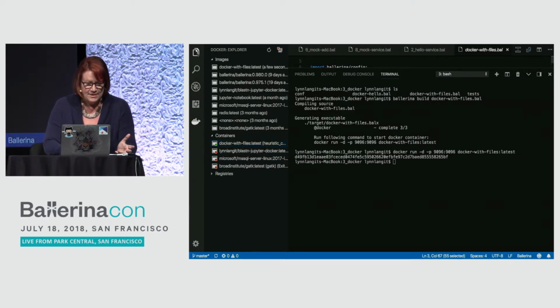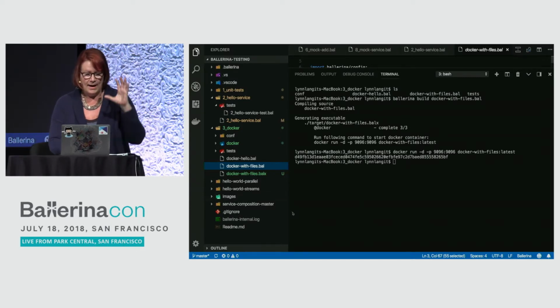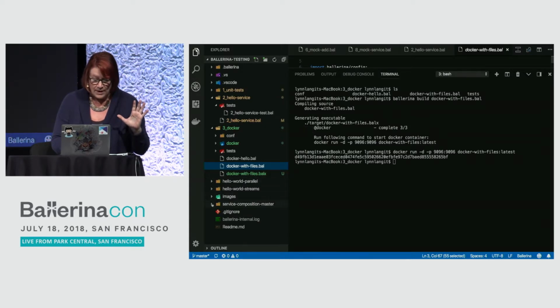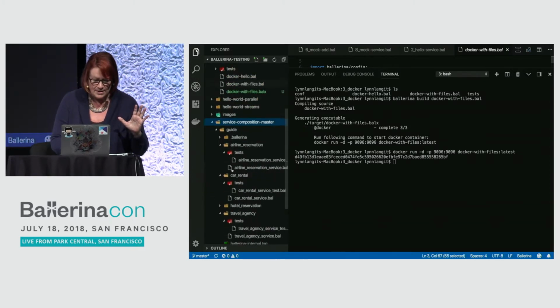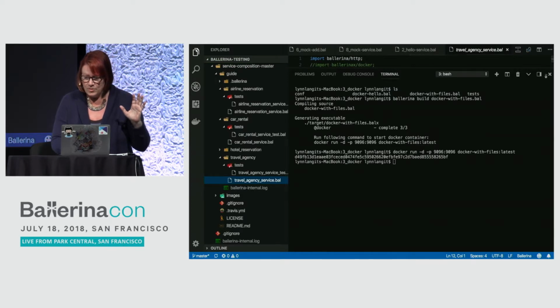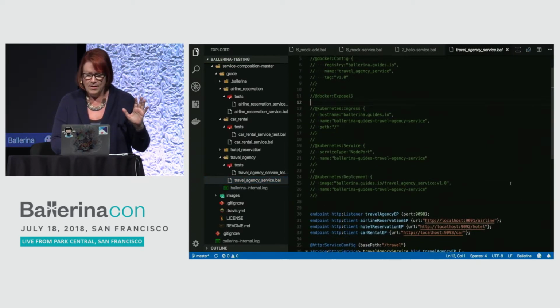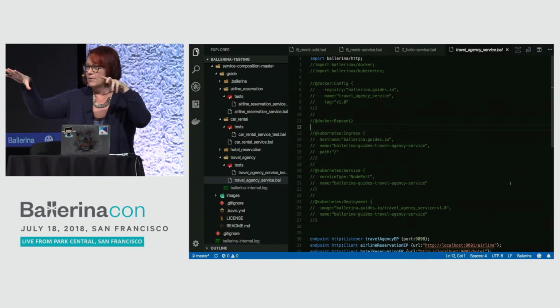Yeah, seriously. So one of the things that's interesting, and I have my version of these files up on GitHub, is I don't have the time to do this, but this travel agency aggregate sample, I did play with this, and maybe I'll make a separate recording. What is super awesome about this sample is it has the 4 Ballerina services, and it has both Docker and Kubernetes annotations.